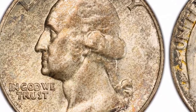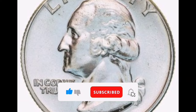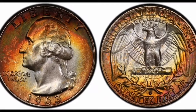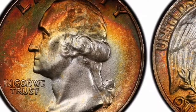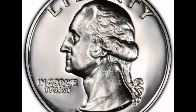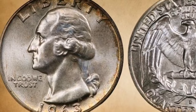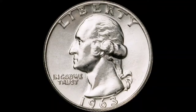Rather than being a special edition or proof version, the coin was struck as part of the Denver Mint's routine output. Value: A 1963-D Silver Washington Quarter may be worth more or less depending on the numismatic market, its condition, and its rarity. In addition to the numismatic value derived from their age and condition, pre-1965 silver coins usually have inherent worth because of the silver content. Laura Garden Fraser became victorious in the coin design competition. Sale details: 1963, Washington Neighborhood Series, Denver Mintmark, Classification MS68, Date of sale August 31, 2022, Amount paid $24,000.